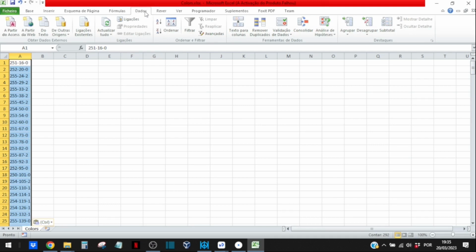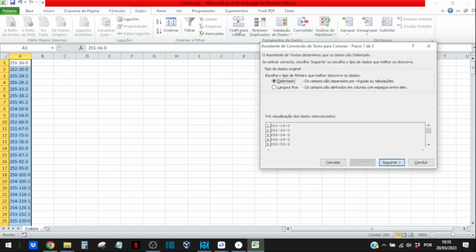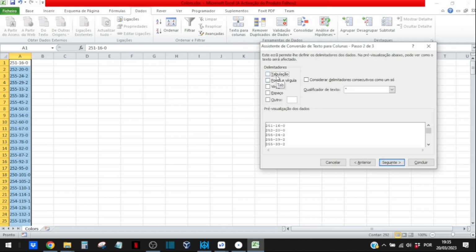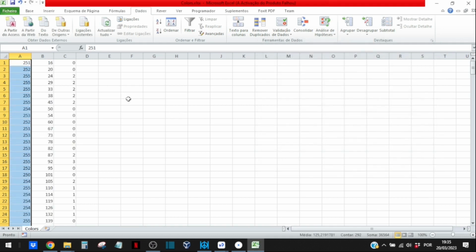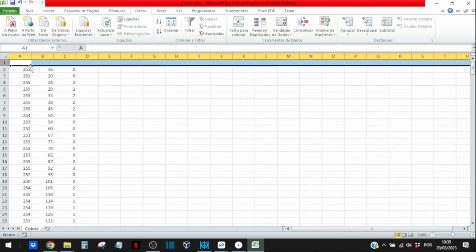Go to the Data tab, Text to Columns, check Delimited, Next, only check Other, write hyphen, Next, check General, click Finish. Now we have the three color values separated. I named the columns and saved the file just to be safe.